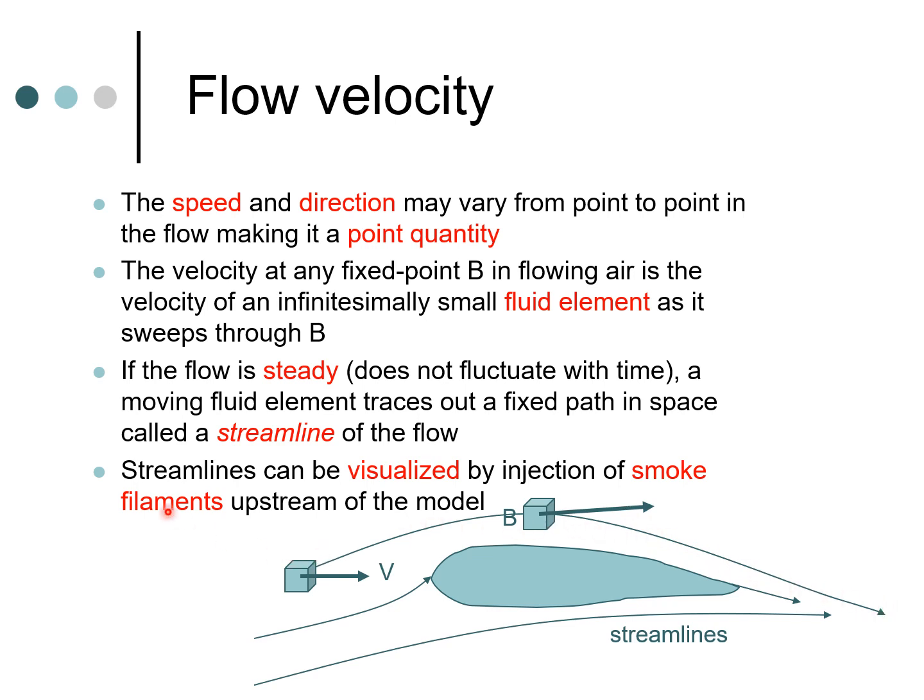This is a very important concept in flow, and streamlines are not just an abstract concept, they do exist in practice. If you put an airfoil section in a wind tunnel and pass smoke filaments through it, you are going to see that the streamlines actually are there, and you can actually visualize these streamlines. So you can think of the flow velocity taking place in terms of these streamlines.